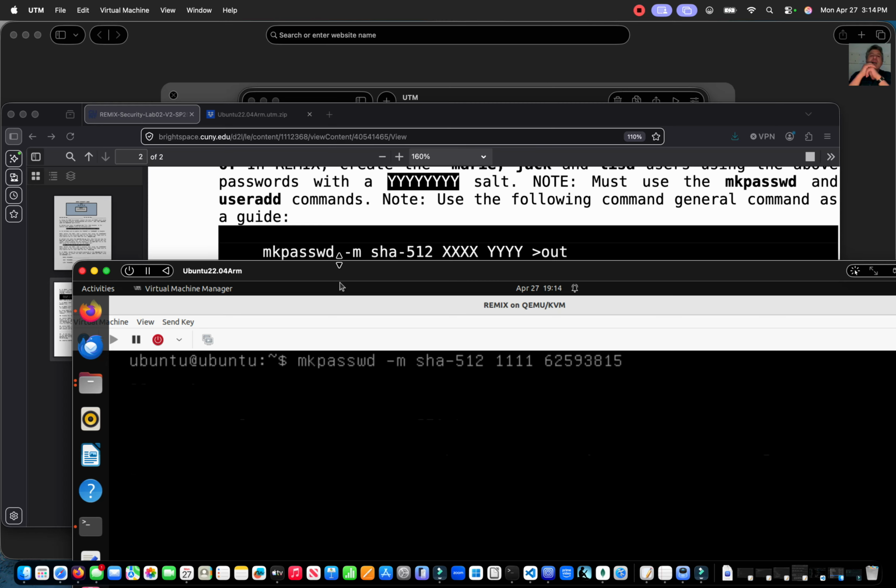That would be the hash that you would use, the IP address of the Remix without the dots. What does the 5 mean? Oh, that's the encryption method. It used to be 256. Show off 512. That's the name of the encryption method. It's a strange name.